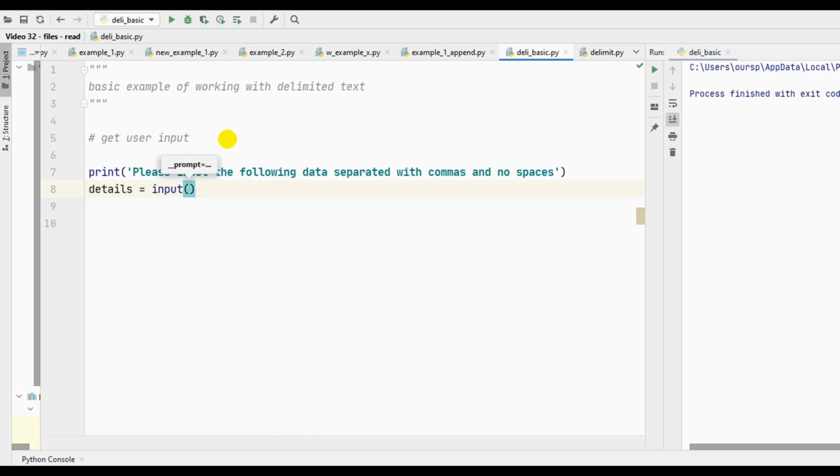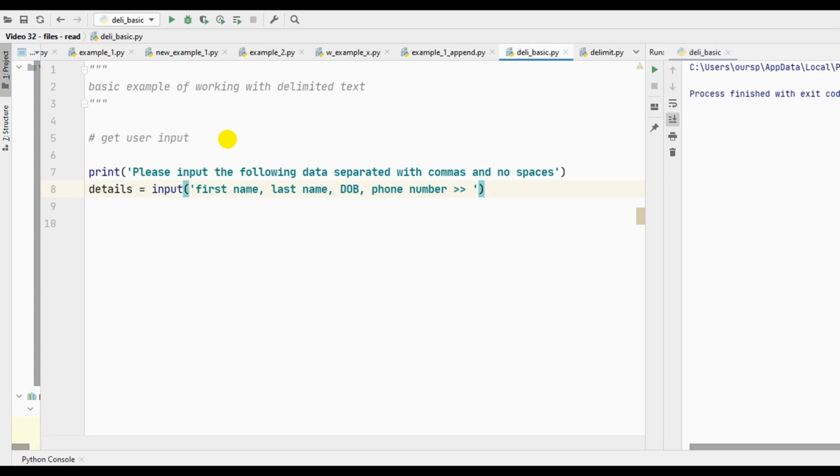Then we want our last prompt. So let's put in first name, last name, DOB, date of birth, and then let's say phone number. Okay, and then I want my usual two arrows. Okay, so that will do nicely.